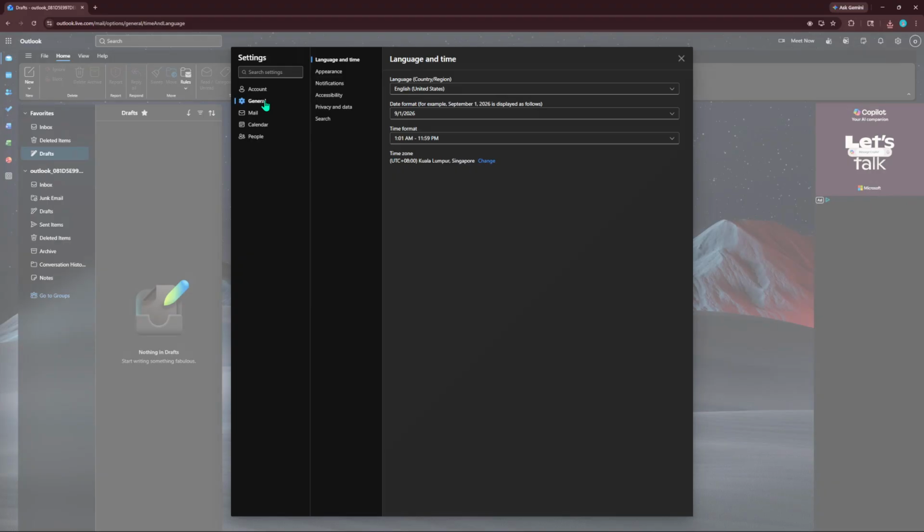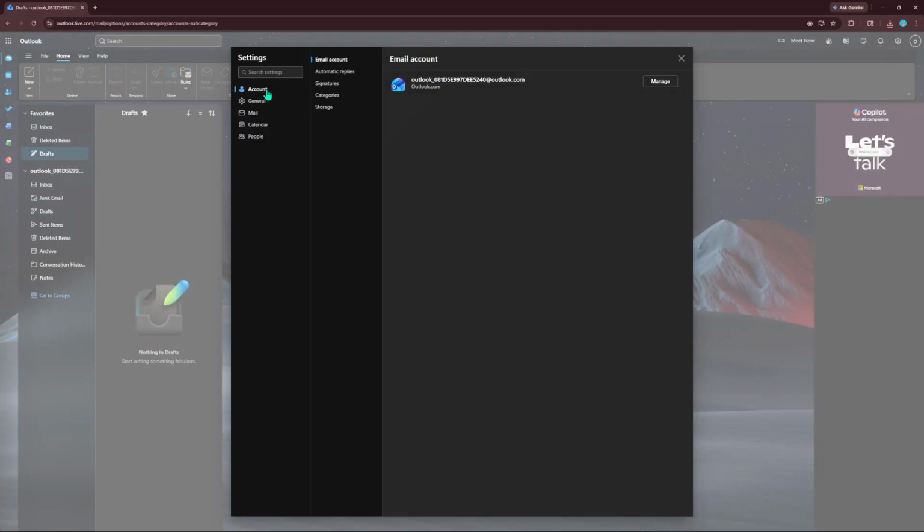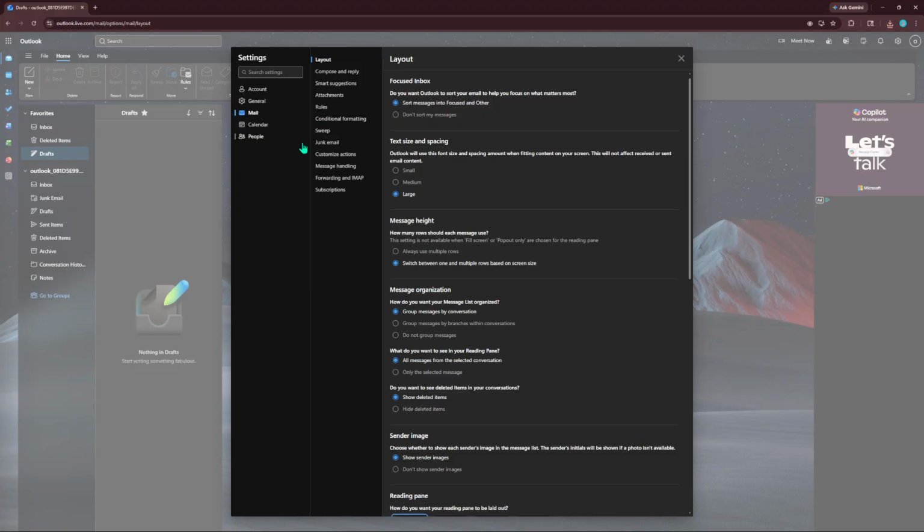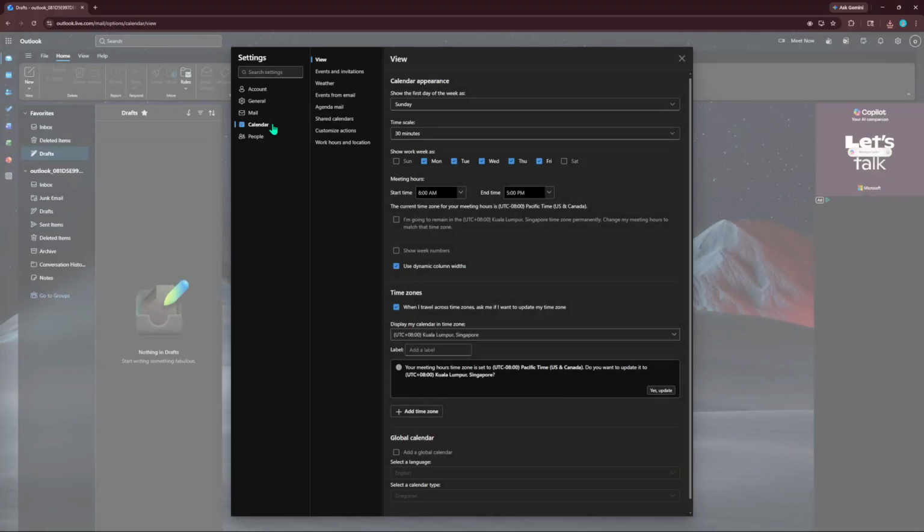Now, here's an important note. In the Outlook web version, syncing happens automatically and in real time. You won't find options for setting specific intervals like 5 or 10 minutes for your email to send and receive. This is a feature that's built into the web version of Outlook, ensuring that your emails are updated as soon as possible without any manual intervention.